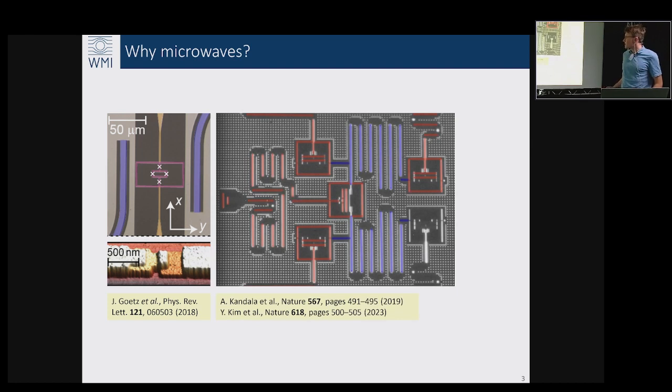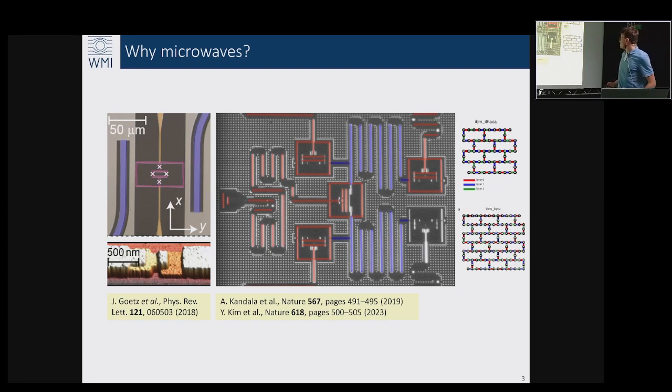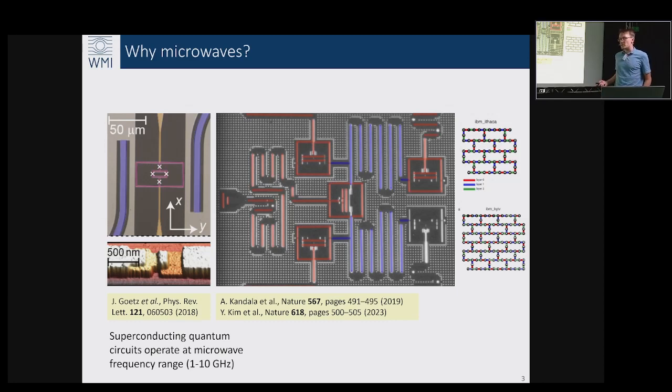Nowadays the same technology is being expanded by commercial companies such as IBM. This is a photo I stole from one of their recent publications where you see here five transmon qubits, and then in more recent papers they create the so-called heavy hex pattern with up to 65 qubits, which they extend to 127 qubits in order to scale up and build larger quantum computers. The important thing is that all of those superconducting circuits and qubits operate at the microwave frequency range, somewhere between 1 to 10 GHz, and 5 GHz is a good carrier frequency for many applications.